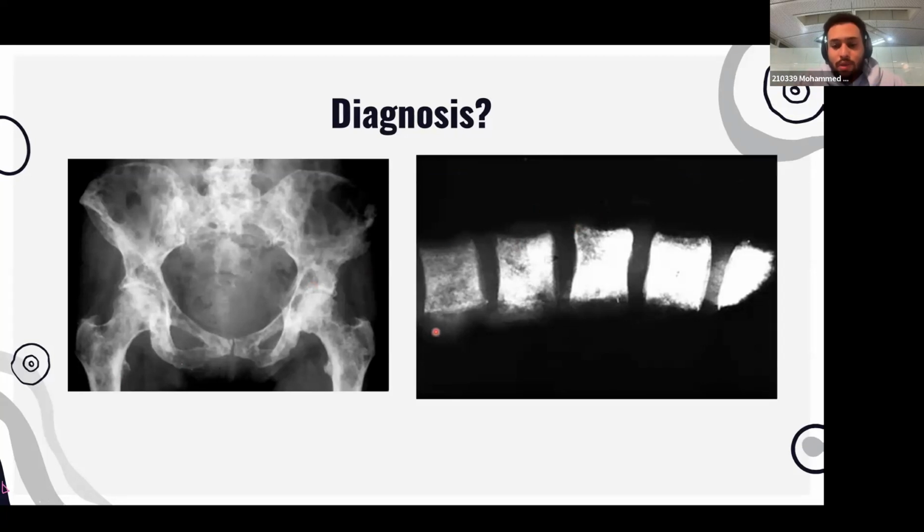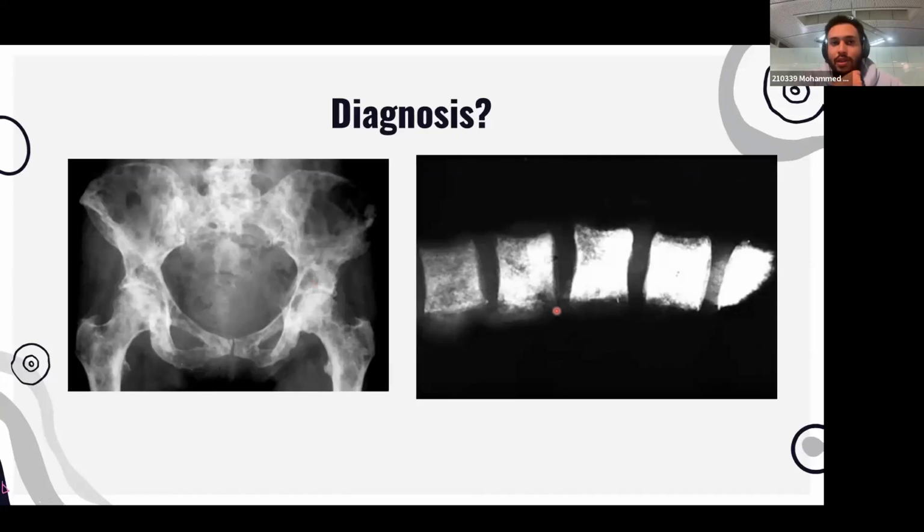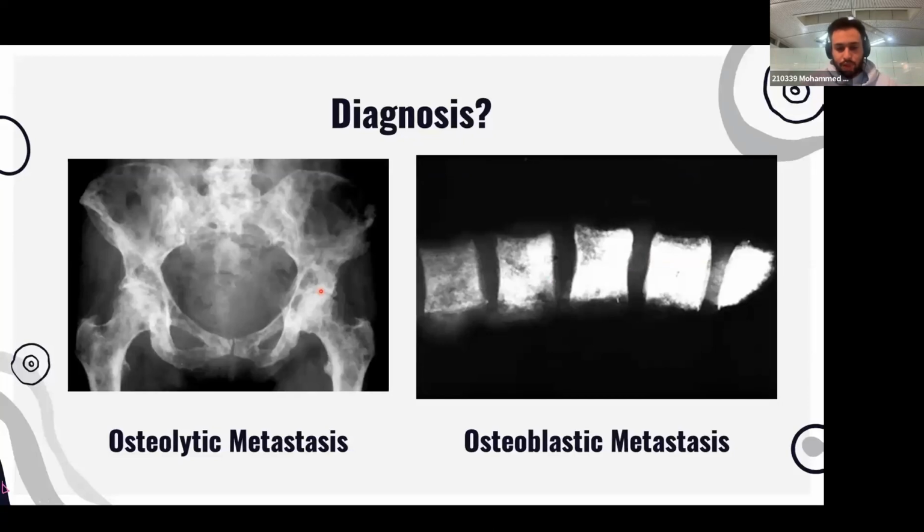Now, in this one, what is this? Osteoblastic. Good. Can someone tell me the specific tumor or cancer that can cause osteoblastic metastasis? Prostate. Perfect. Prostate is the one that you will need to know in this exam. Prostate cancer can cause osteoblastic metastasis. Osteolytic is the majority of other things. Now, there is another disease that can cause a similar appearance to osteoblastic metastasis. Can someone tell me what that disease is?